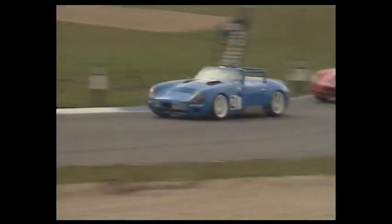And a battle royal as they try and get into single file before the old hairpin. Facing the wrong way, 15 Giles Cooper and 61 Simon Flood. And Troy Dunlop battling away with Ian McKellar. Dunlop started from the front of the grid, McKellar on the 3rd row. So McKellar's had a great start, but none better than Ian Flux.